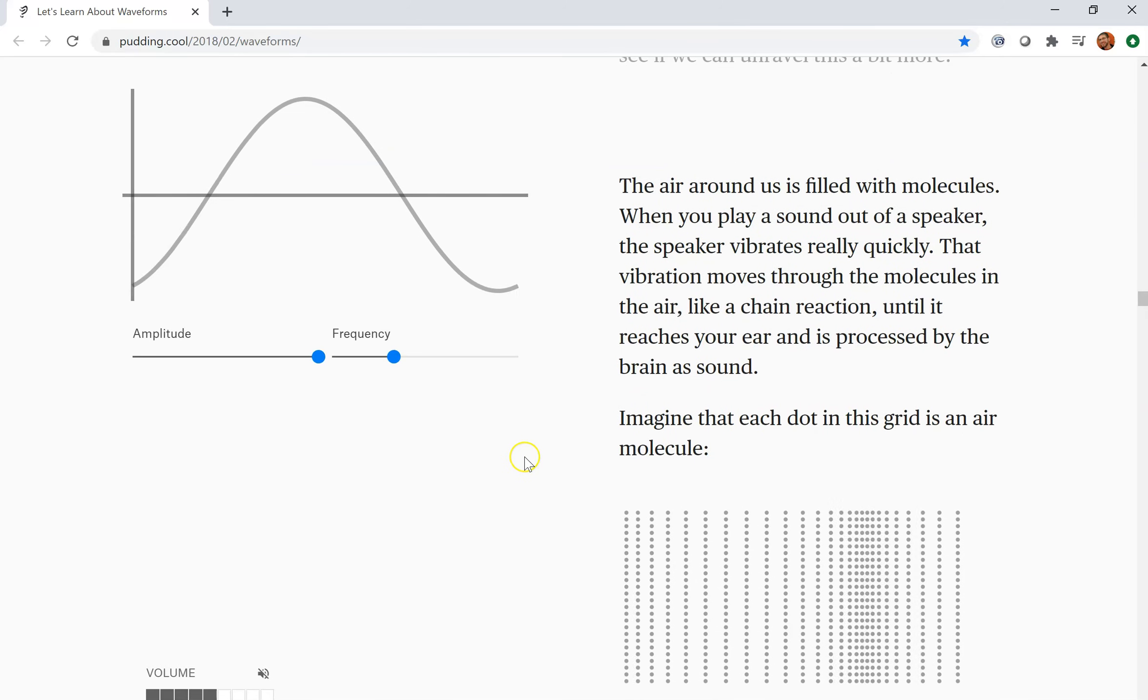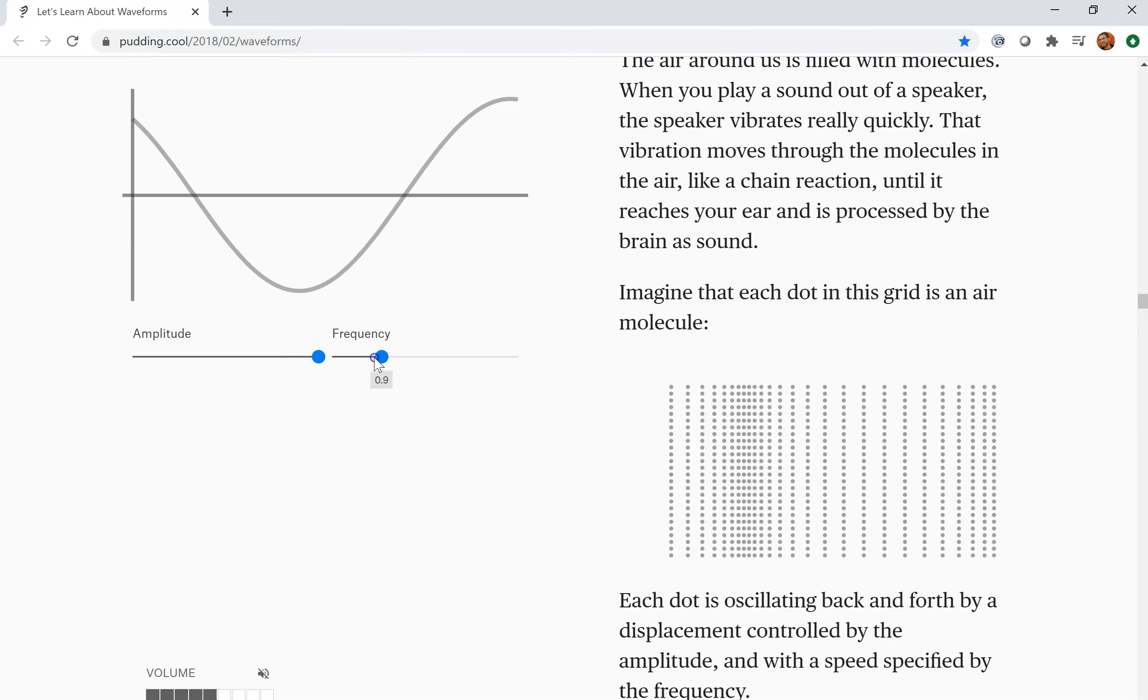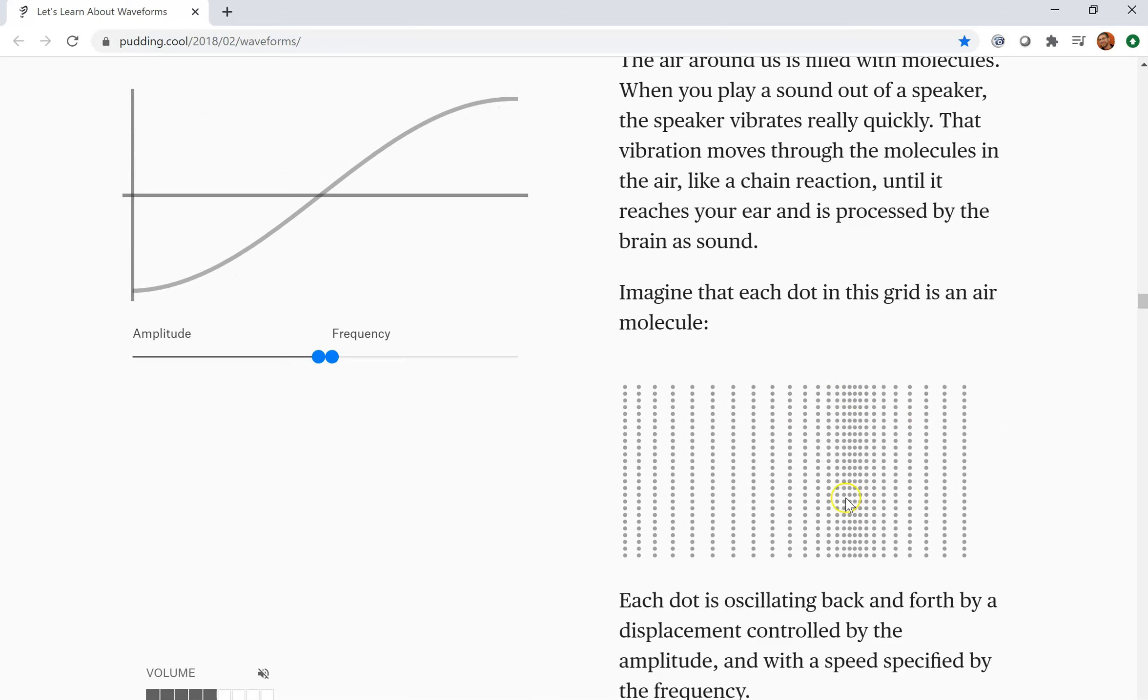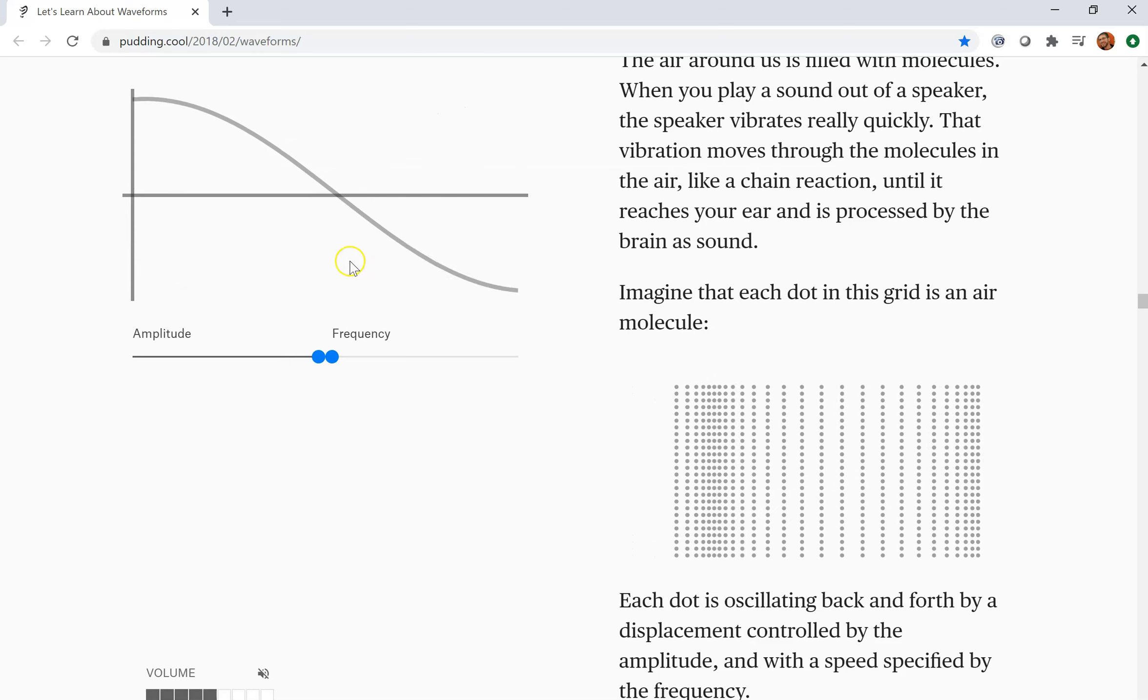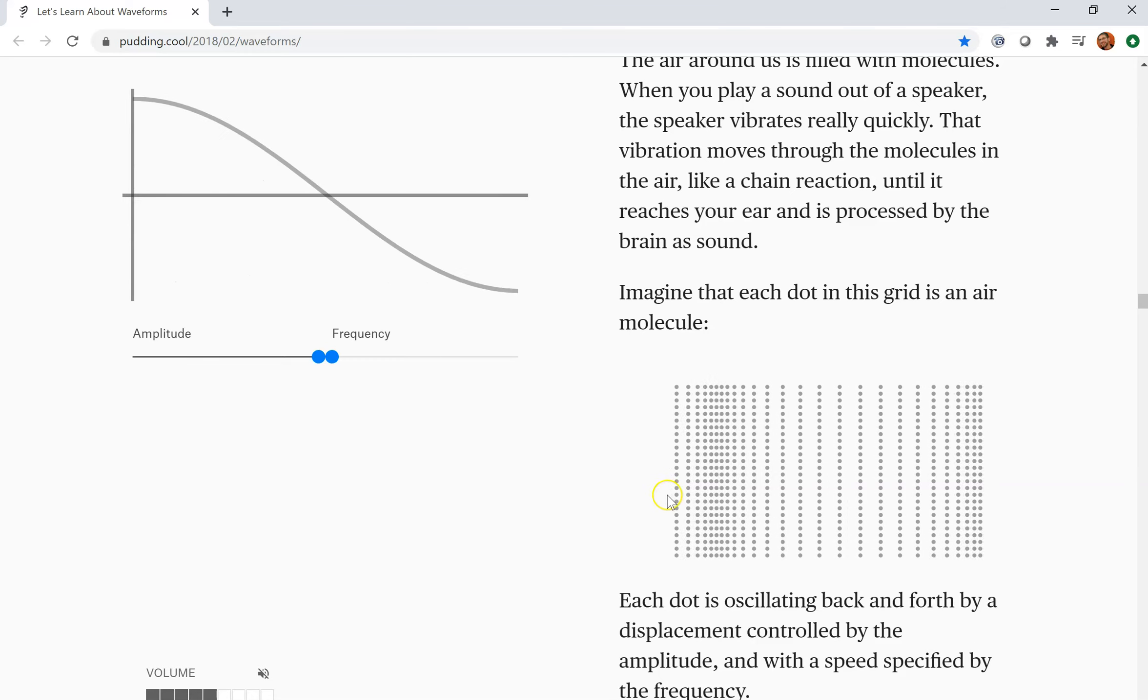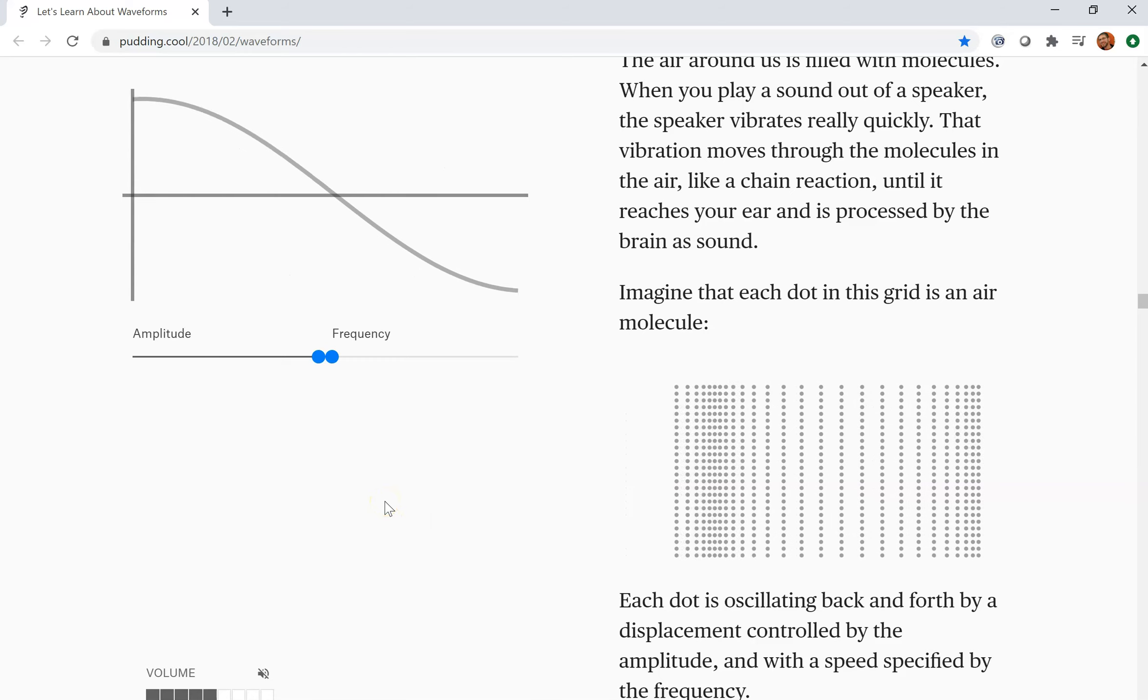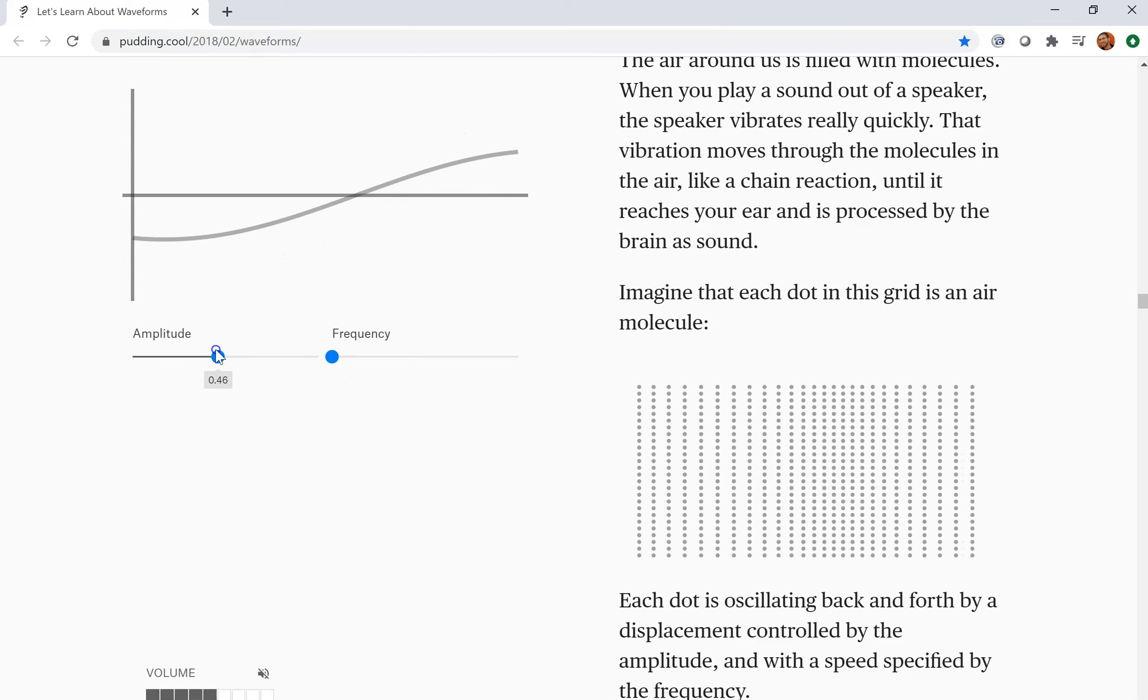So now what we have is an animated representation of what's actually going on in the air. I'm going to slow this down a little bit so we can see it with a little bit extra detail. So down here in this animation, this is what is going on in the real world that's captured by this animated sine wave here. And just like before, what we want to look at is the range of motion and how quick the motion is for any particular particle. So if you're trying to follow along with your eyes, we can see that any particular particle or any particular vertical line doesn't really move that much back and forth. In fact, we can make it move very little.